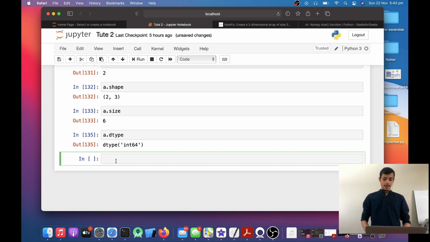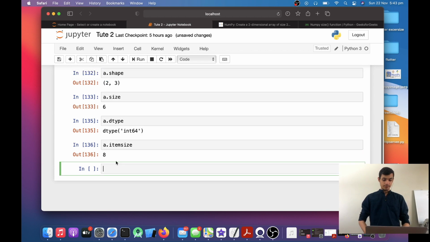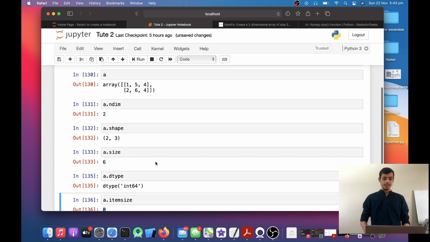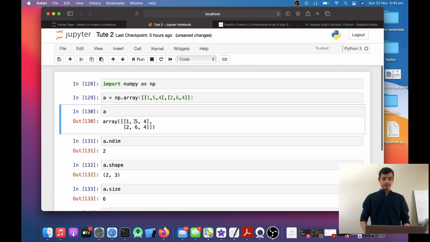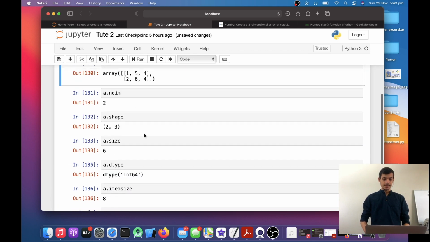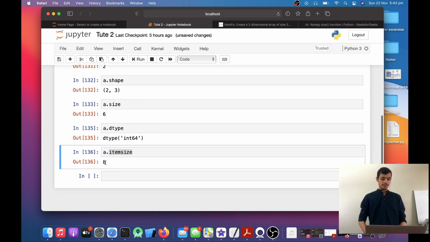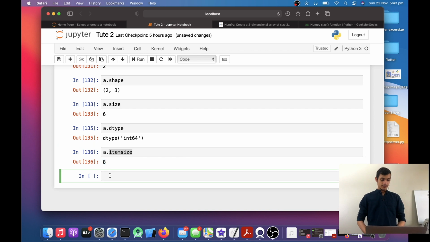Now I can also use the a.itemsize attribute. This is going to give us the size in bytes of each element. So every element has 8 bytes in memory, so this is the item size of each element, which is 8 bytes.